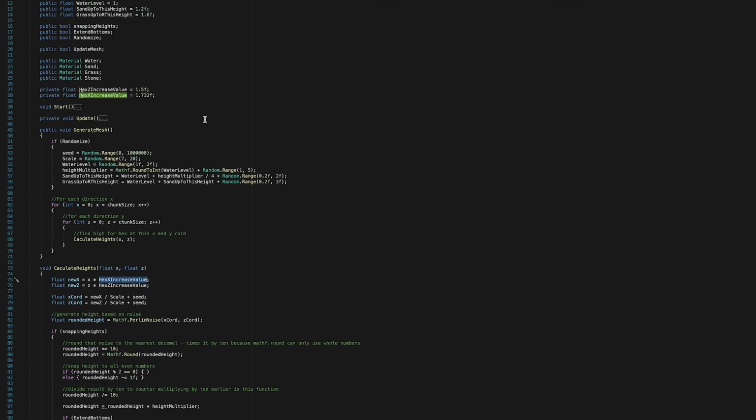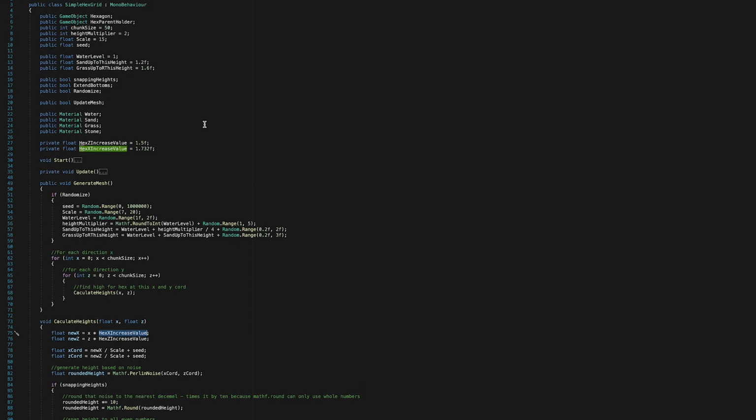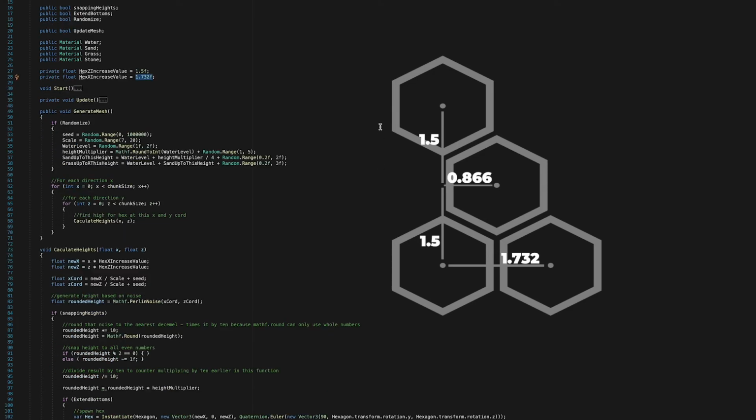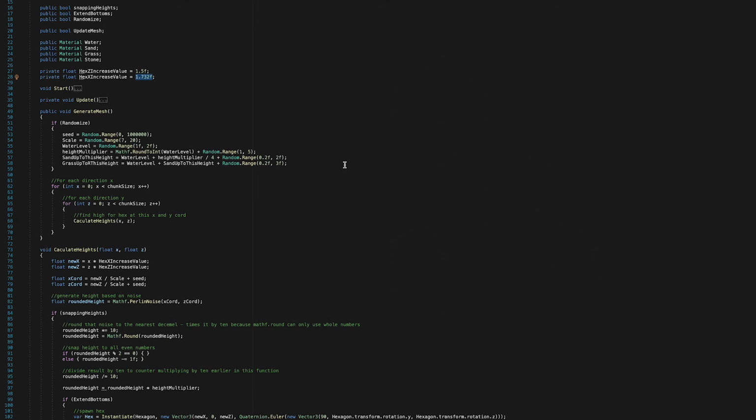Now, the increased value is important because our hexes are not a perfect grid. There is an offset required for each of our hexes to go up 1 and over whatever our set value is for our hex size. In this case, it is 1.732. Now that's important. It depends on how big your hexagons actually are. That is a specific value for my hexagons, but it's an important thing to make a note of. Each hexagon will move north 1.5 and over 1.732. And those are the offsets that we can apply to each hexagon that we are spawning.